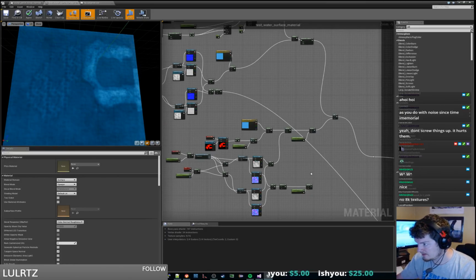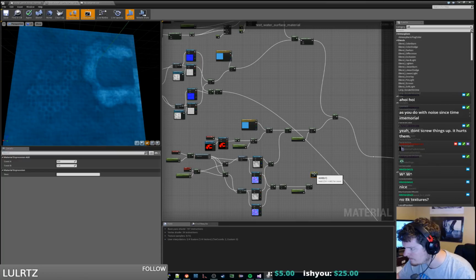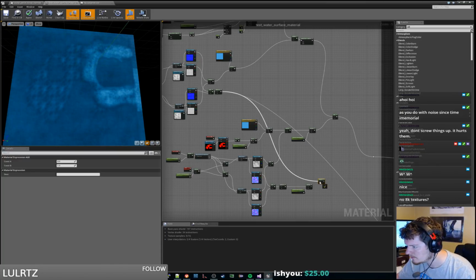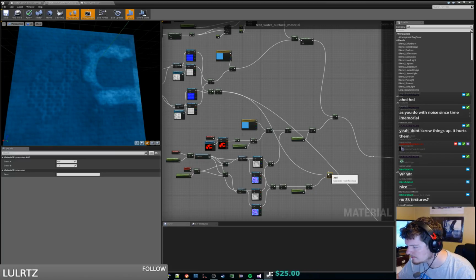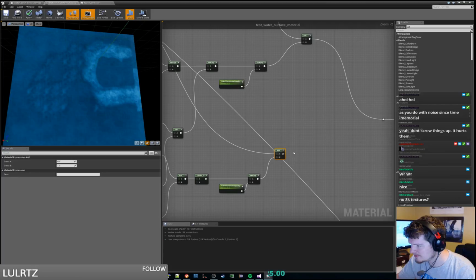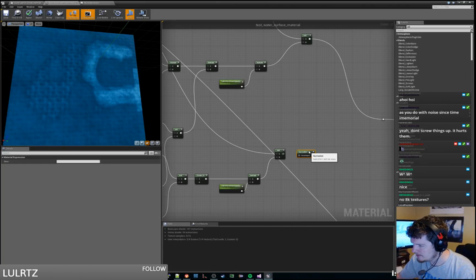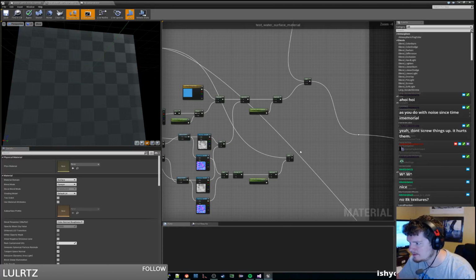And then we need to add the normals in here from here. So it's going to be this value added together. And then I guess we're supposed to normalize it, though it might already be normalized at the end of this. I'm not really sure.